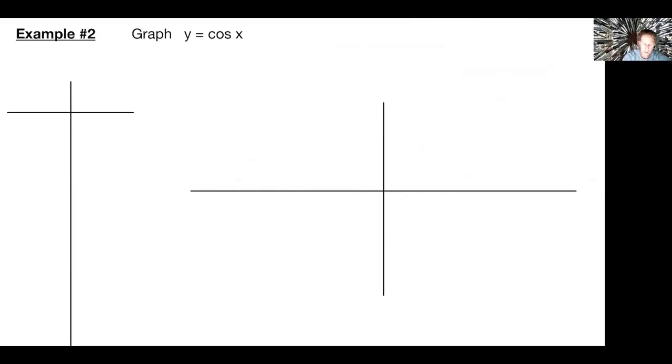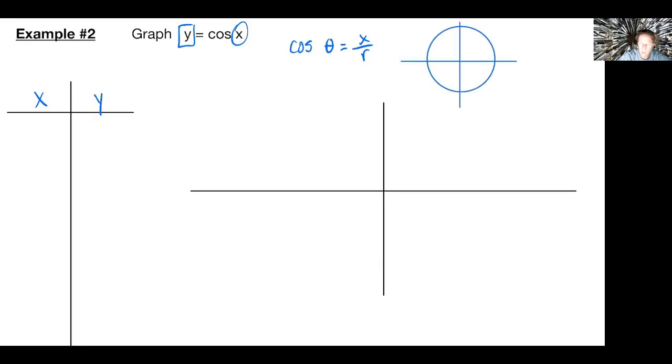All right, so again, we could go ahead and start by drawing out our circle, or talk about the input being our angle, x, and our output being that value, y. Now we know that cosine of any angle is always equal to x over r, the adjacent over hypotenuse. And if we're dealing with our unit circle again, then we already know these points, which we call the quadrantal angles.